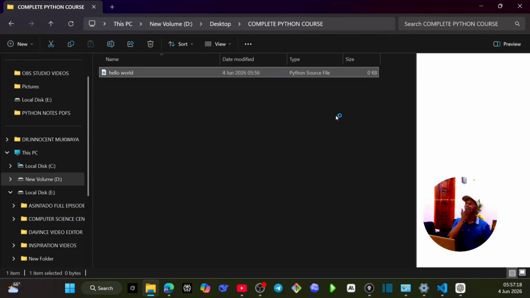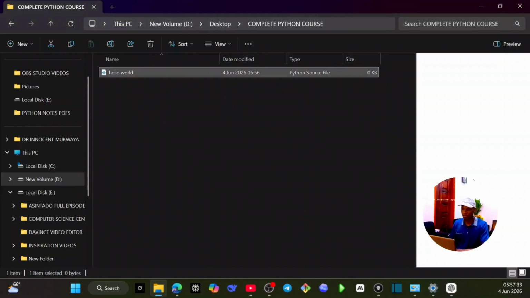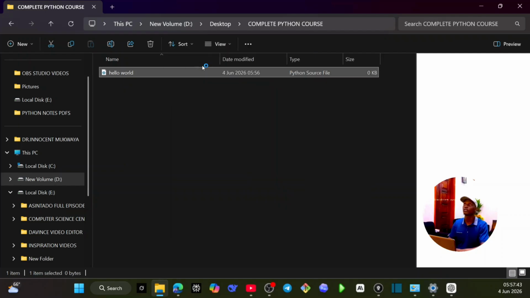Once you click enter, it will take you directly to VS Code, and then you start working on your file. You shall click open or enter.